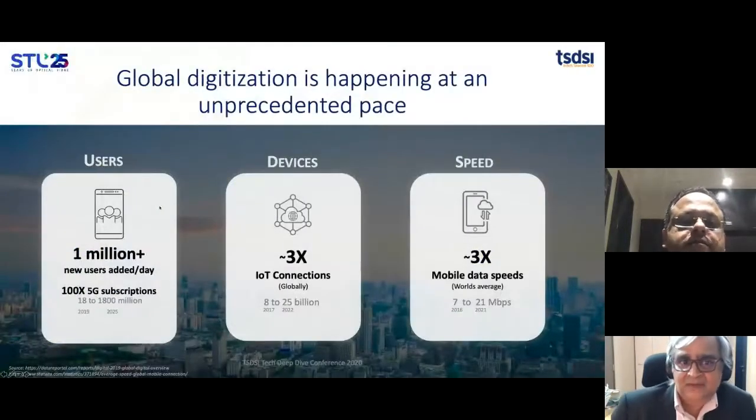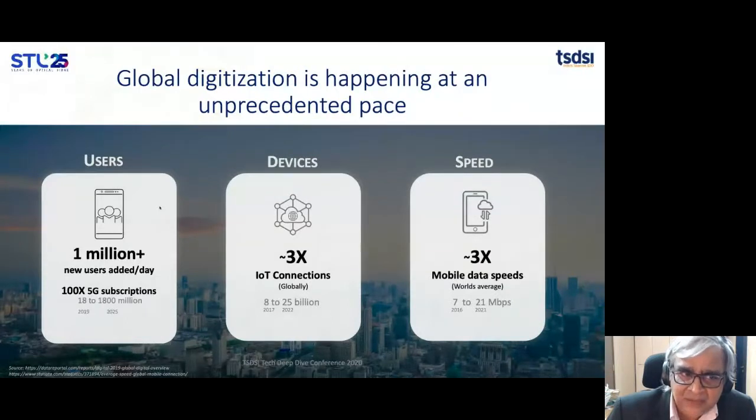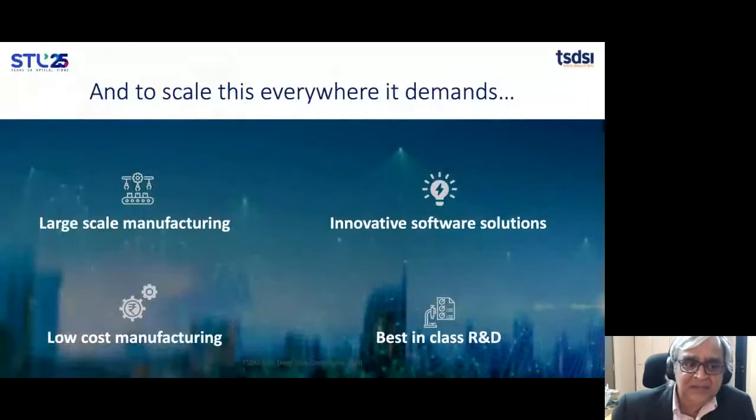So if you look at just the context setting, I'm sure all of us are familiar with what is going on in the world today: digitization, and some people use the word digitalization, and I don't want to split hairs on the interpretation. It means that the world is going digital, and the number of connections is increasing. Even this number of 20 megabits per second is dated if we go with the context in which we find our discussions on 5G today. The scale at which this is demanded everywhere is what it takes to make this happen worldwide.